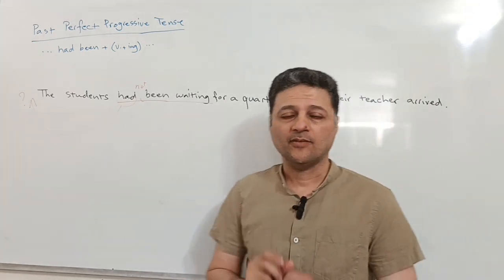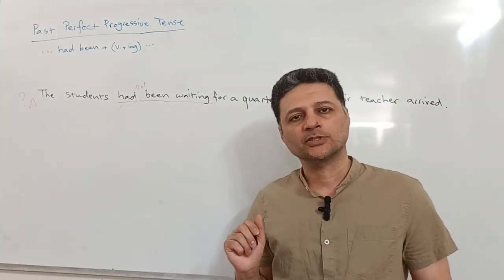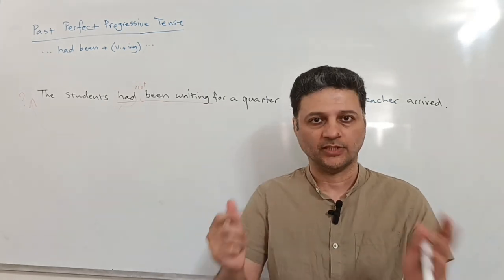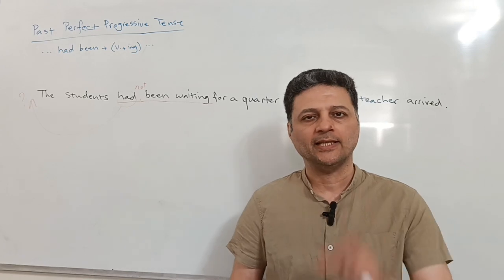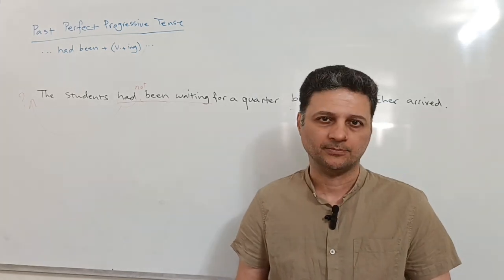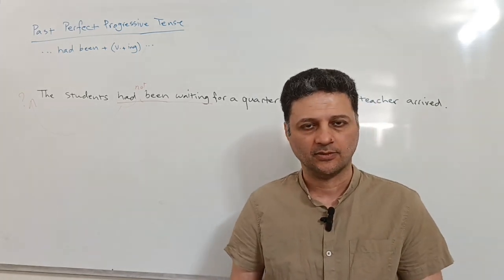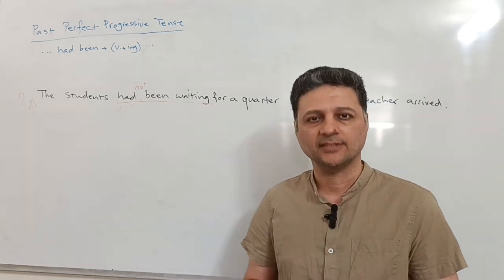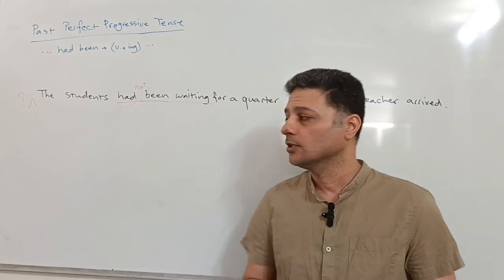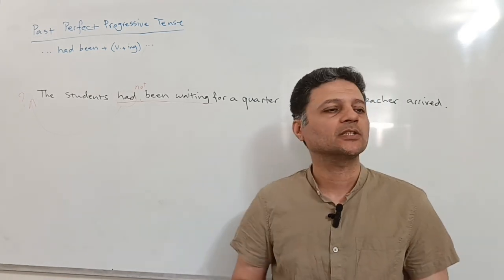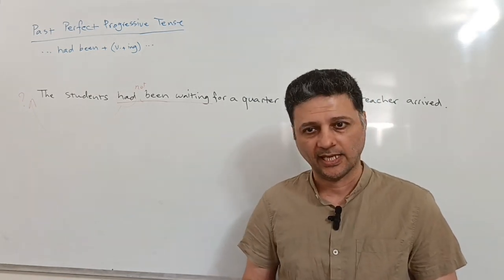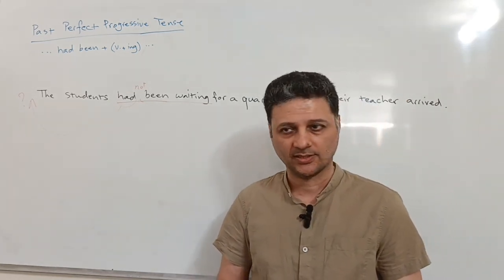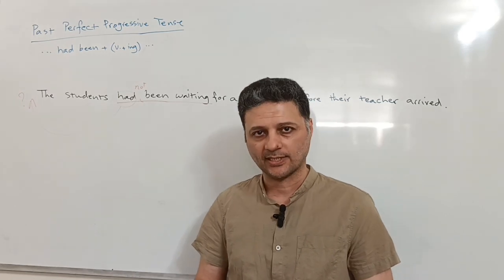Well, if you remember in the other videos, we explained all of the English verb tenses, actually 12 English tenses in one video, and let me know what you think about them, if you have any questions or comments, right? But in each specific video clip, I dedicated that particular video to each and every one of these 12 English tenses. And today's turn is about past perfect progressive tense or past perfect continuous tense.